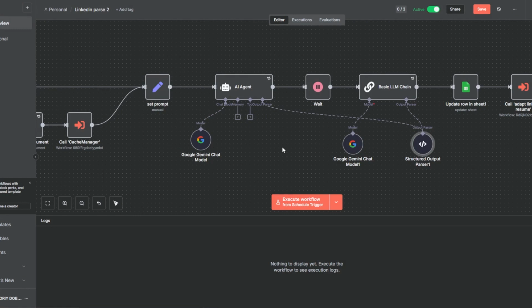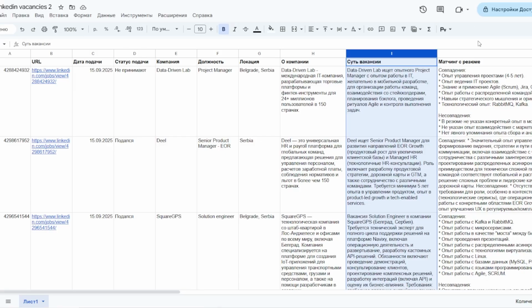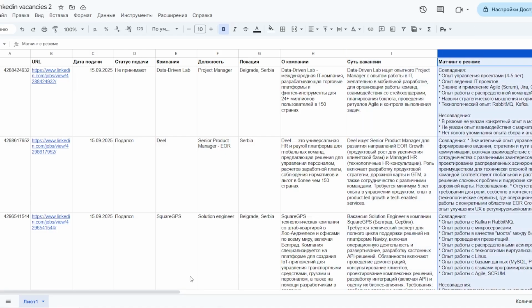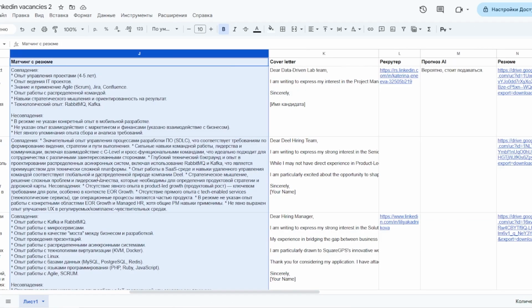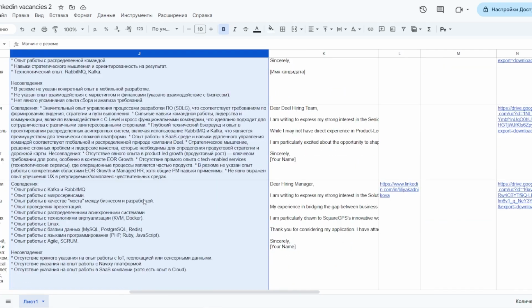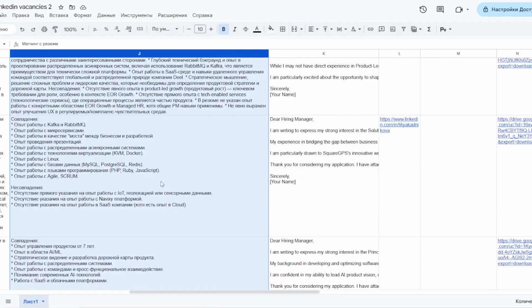It is described in the documentation, which should work exactly this way, don't know why. Okay, let's see the result. This column describes one of the most interesting pieces of information: matching and points about not matching.